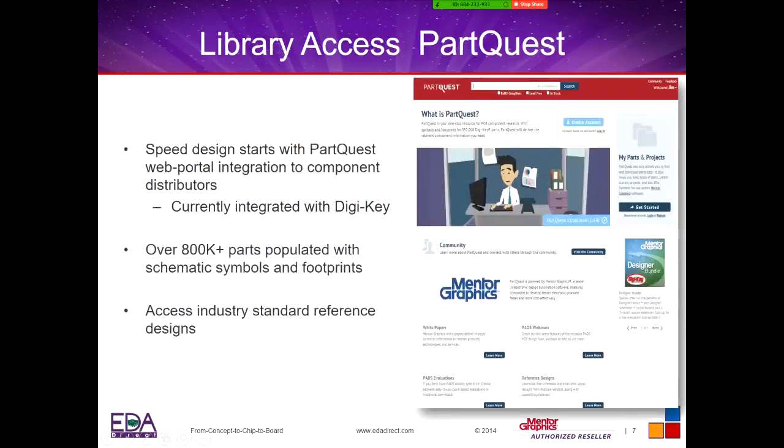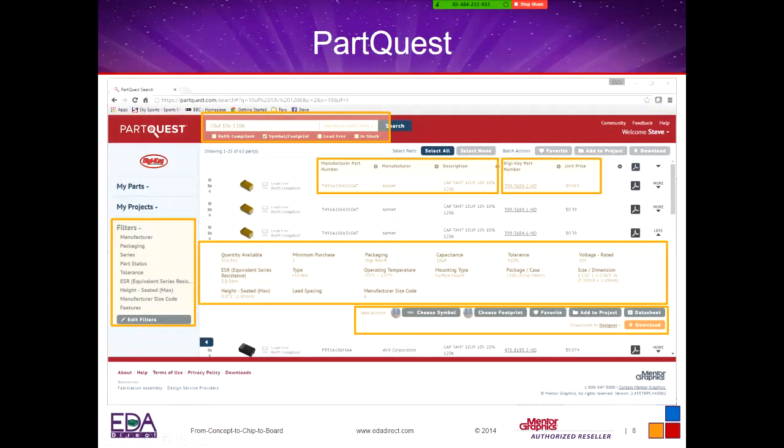It's really quite easy to use. PartQuest is tied in with the DigiKey catalog. So there's over 800,000 parts there right now that you can just pull in. It's really easy to use. When you're searching through the website, it's easy just to go ahead and join this family of people that want to be able to pull parts from this catalog. When you start to see this lead-free and this RoHS compliant, when you're looking for symbols, if you see that marked, then that means that we can download those parts directly right into our library.